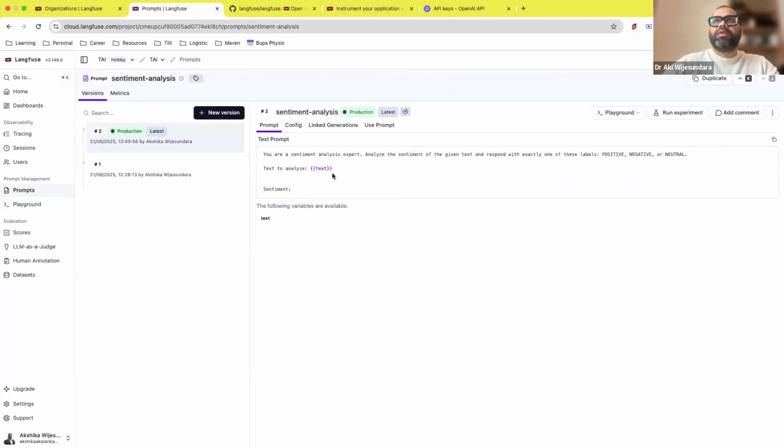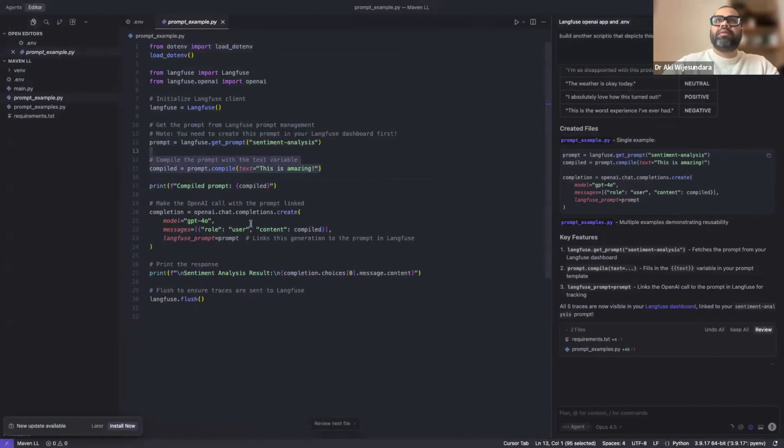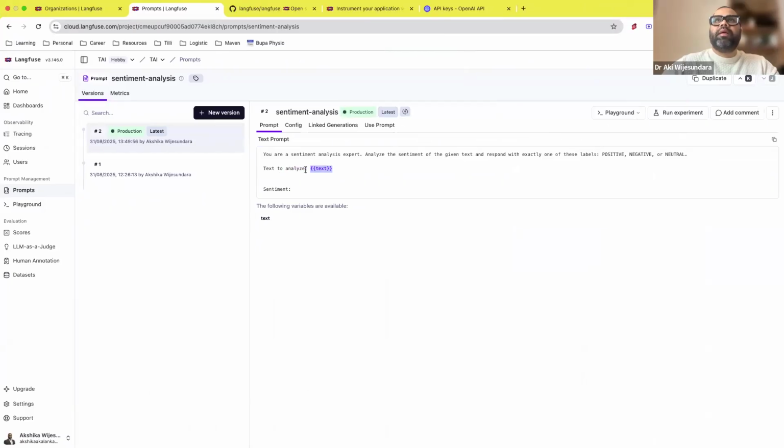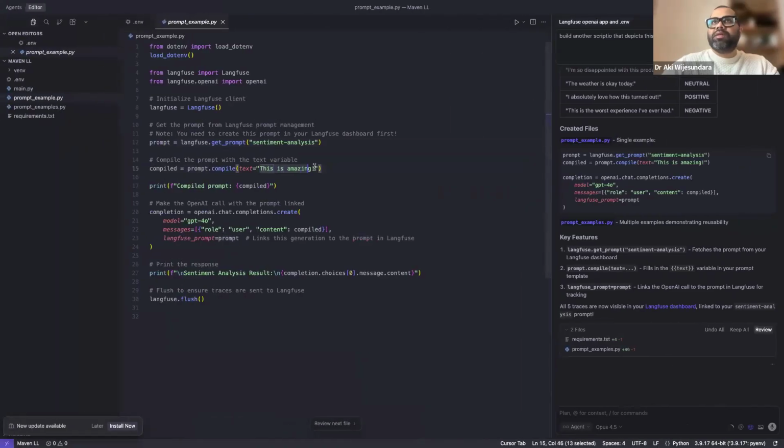If you go to the prompt, you see something called text, which is the variable we're trying to pass that information into. So this compiled prompt will now have the actual prompt itself, and this variable will be replaced by this string, and then we send that to the OpenAI endpoint.